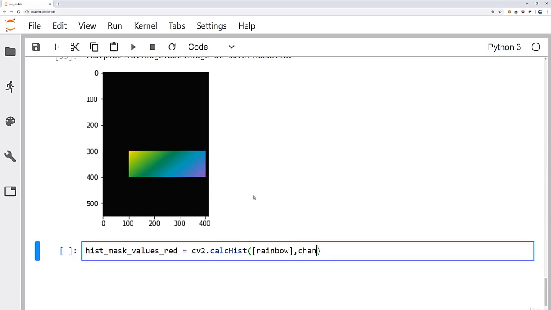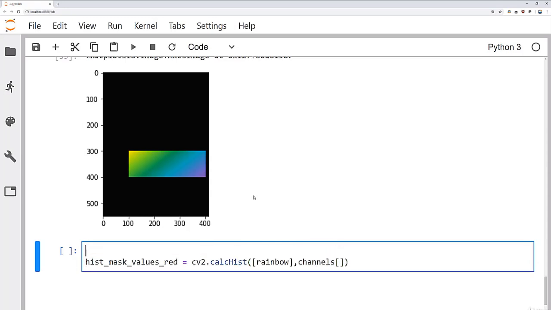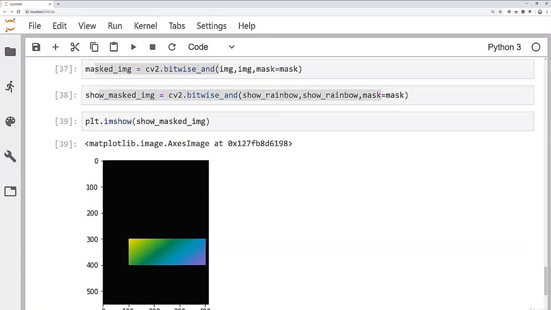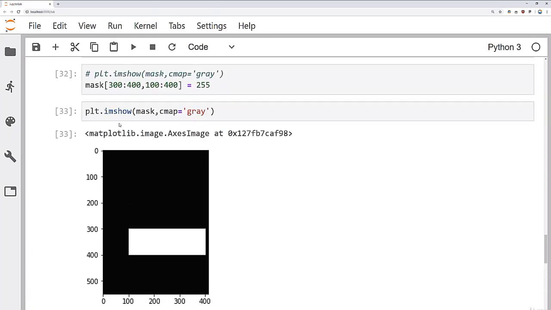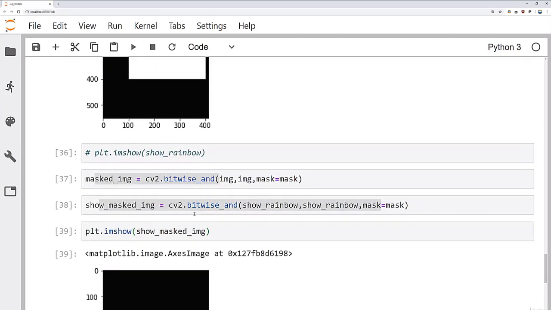And then the channel we're looking for is the red channel, which in this case, since OpenCV, remember, its default is blue, green, red, that means red is at index 2. So we'll say channels is equal to 2. And then we'll say mask is equal to the mask we created, which remember is up here. This is the actual mask object.